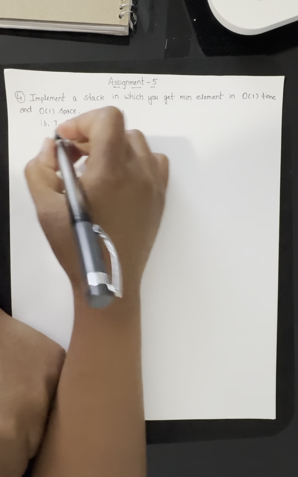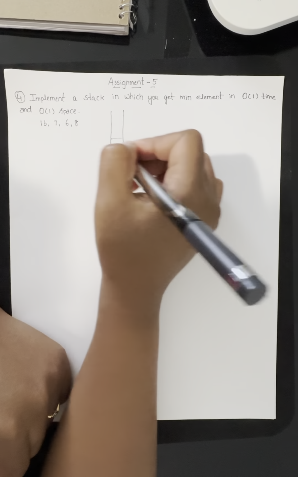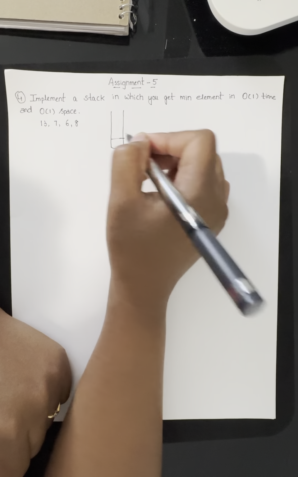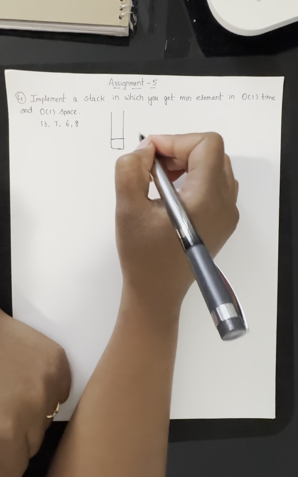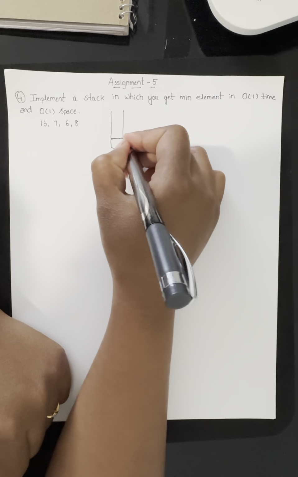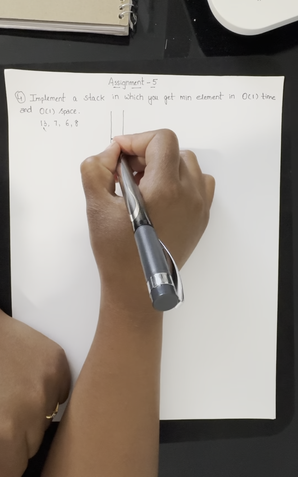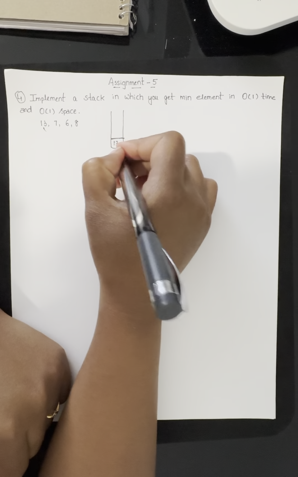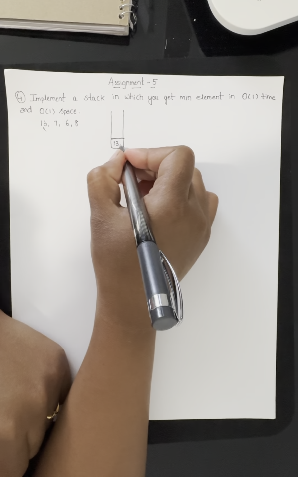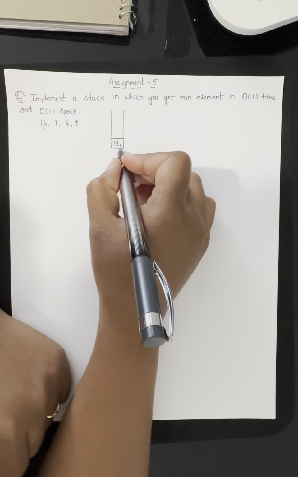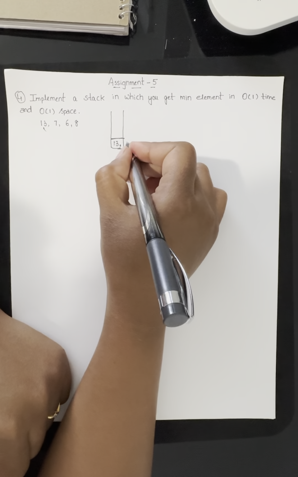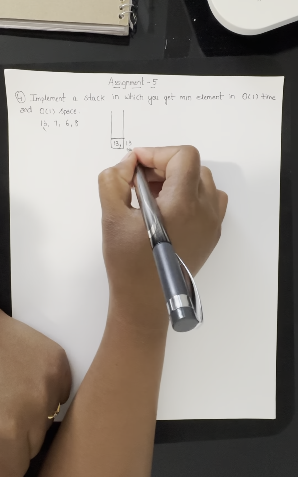At each level, whenever an element is pushed to the stack, I'm going to store two values at each level. So when the first element 13 is pushed, I'm going to store the 13 as well as the minimum element. So 13 is the first element until now, so the minimum element is also 13.